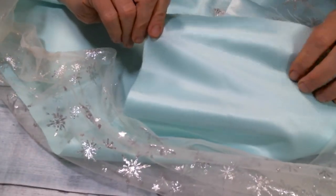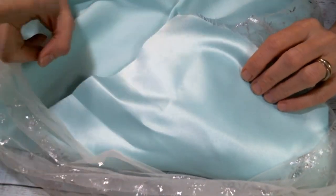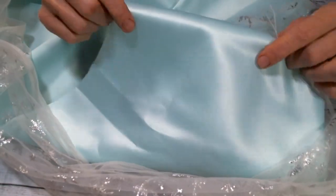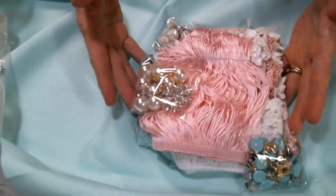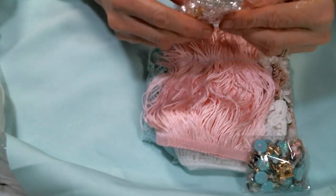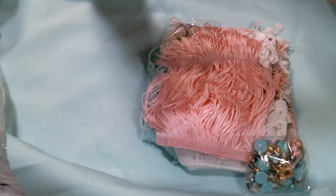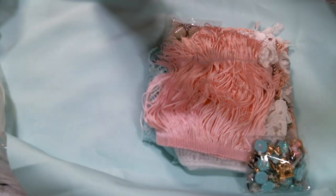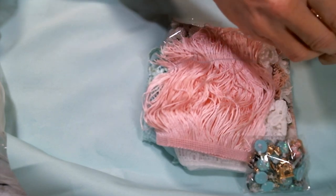And she gave me this beautiful mint. It's coming off more blue, I feel like, on the camera, but it's definitely a mint and it's gorgeous. Thank you. Oh, such beautiful, beautiful goodies. Okay. Oh, I got more of the snowflakes, y'all. Yes to that. So I'm just going to show you as I come to the things, and we'll just go through this big, beautiful pile together. And thank you so much, Kim.